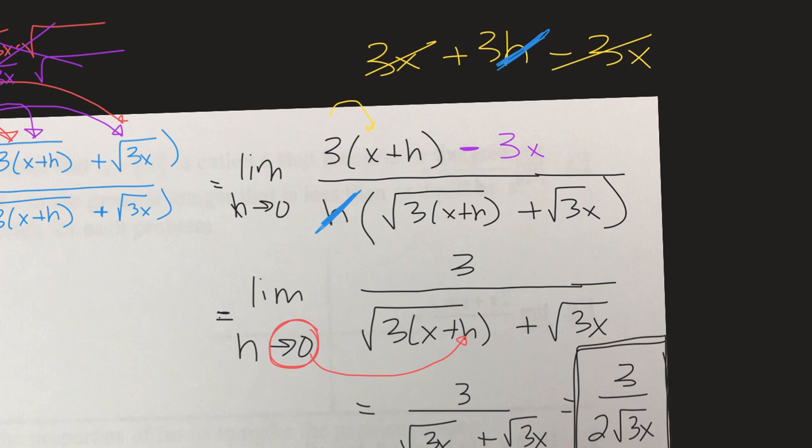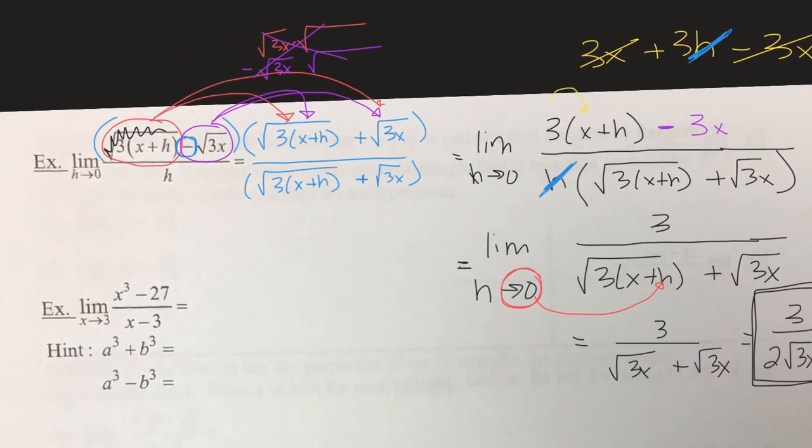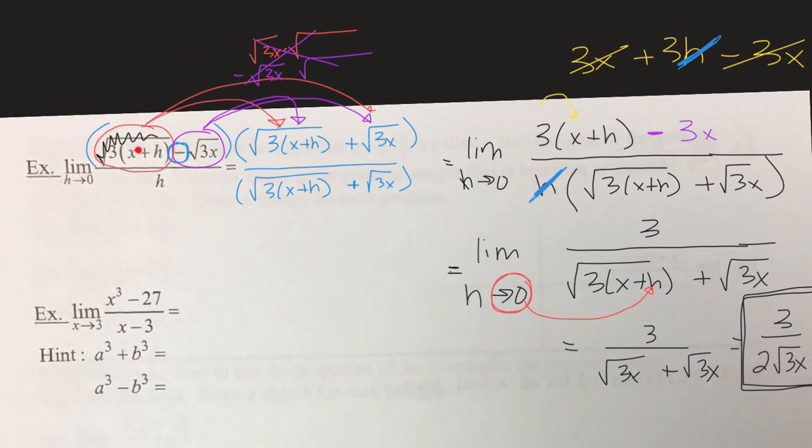Okay, so something to be aware of, if we look back at the beginning, notice that we have an x and an h in your original equation, and we're looking for the limit as h goes to 0. So if we have an x and an h, 2 letters, that means your answer is going to be some type of an equation, right? It will have an h in it at the end. So that's something to be aware of as you're working through these problems.